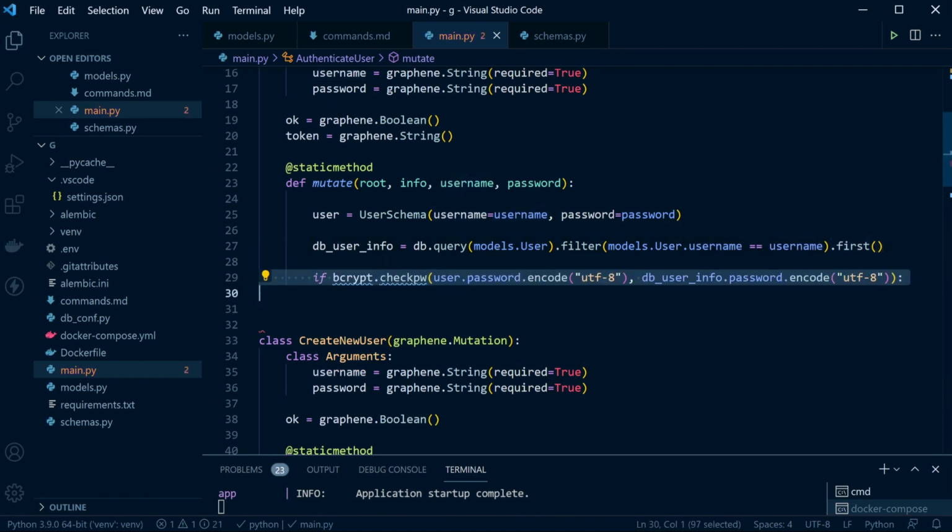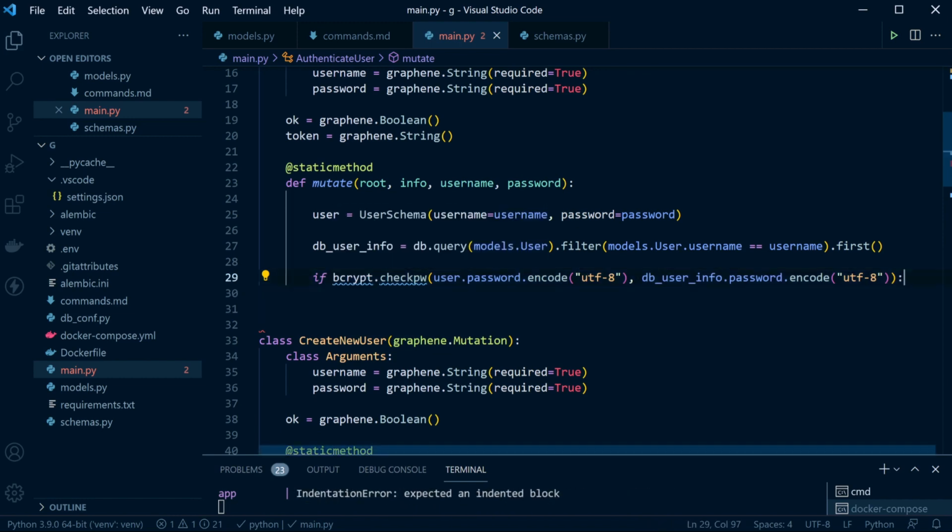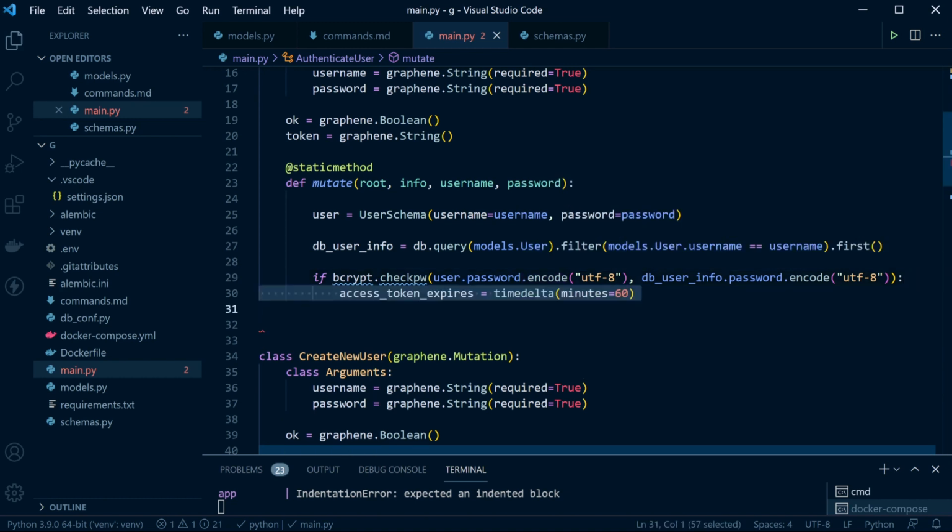And then same thing again, we create this if here. So we go ahead and just check the password. So if the password does match, then we will create a token. Tokens will expire, so we can define how long tokens exist. The token that we generate will have a timestamp within it. So when the API checks the token, if the user is authenticated, it's going to read the time. Now, if the time runs out, that means that we need to get a new token.